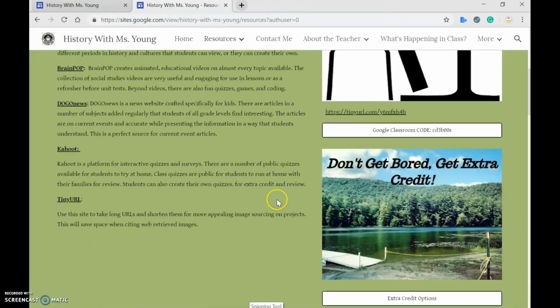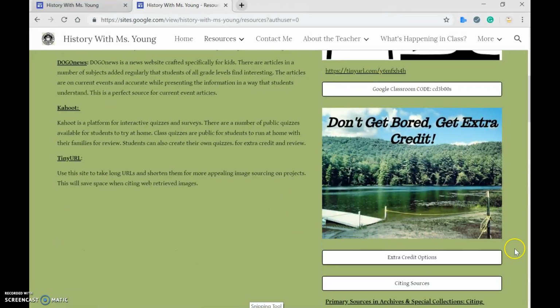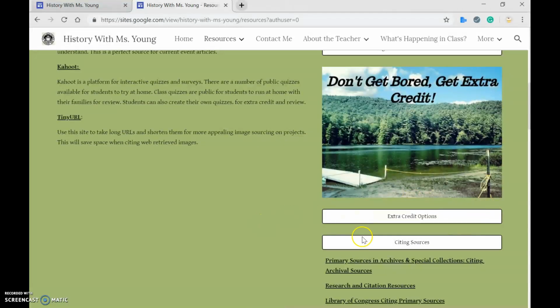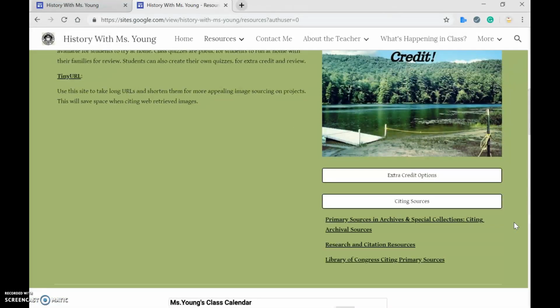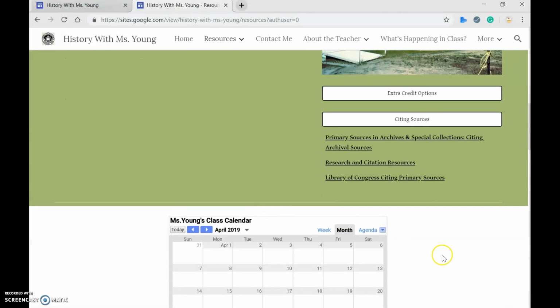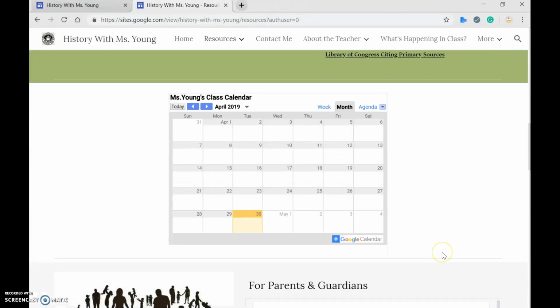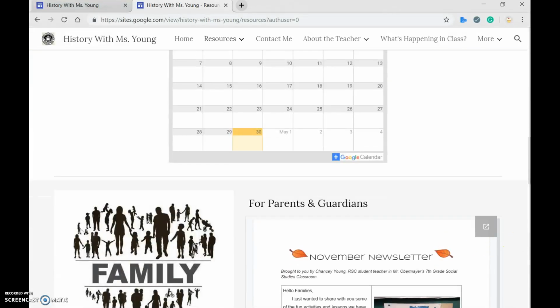I've also used my edited image to denote an extra credit option, which is another sub page. And I've also got my research project, our final project that I did on citing. So that is also down here on the bottom with the link and some extra sources. I will go through all of those soon. I also linked a calendar. So this would be my specific classroom calendar that would be updated through Google.